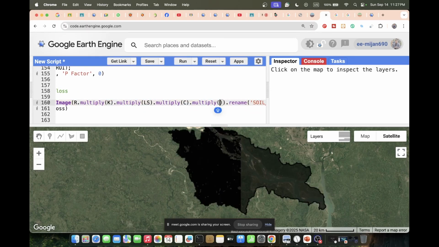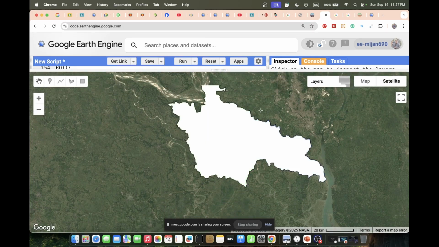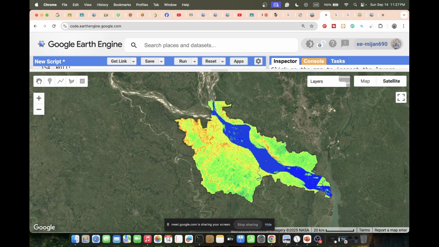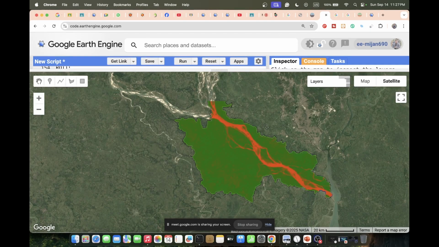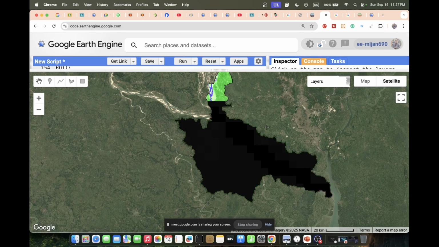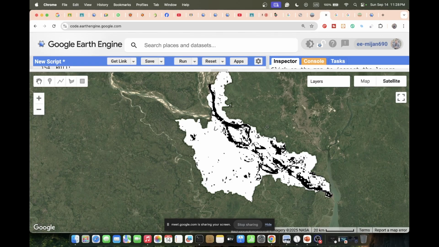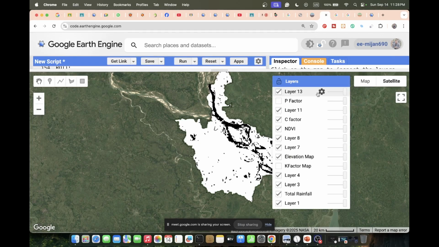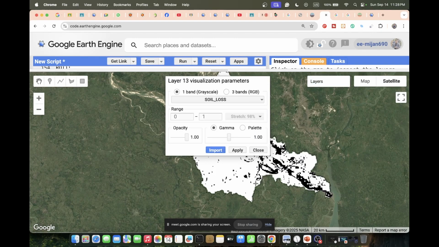It's a capital P. So we find out this type of map, and further we try to add the color for soil loss, with stretching suppose 98%.